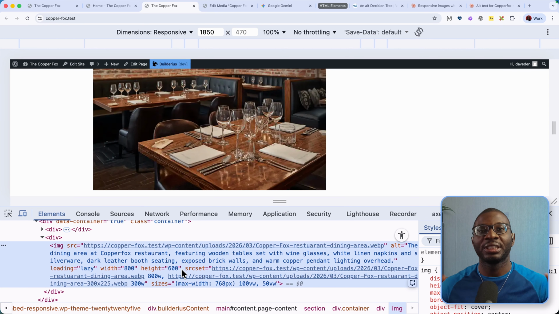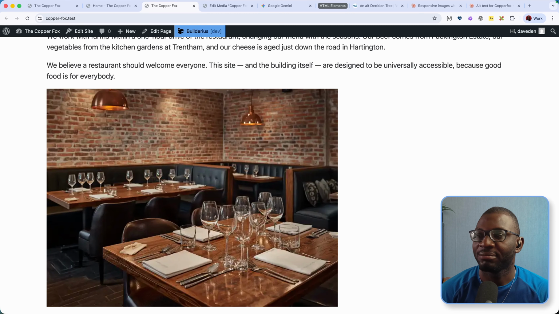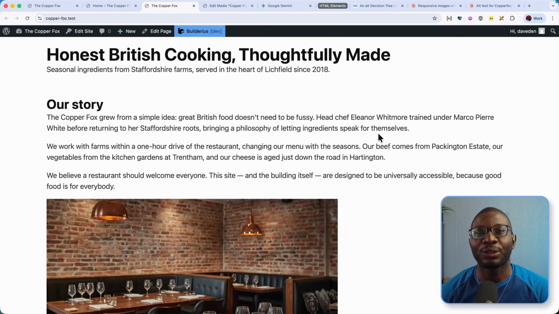What this is now going to do is it will now prevent all of those layout shifts that happen when the browser is loading, because at load time, the browser is not loading up your CSS first, it's loading up the HTML first. And so it doesn't really know the width and height of your image until after the CSS is loaded. But once you've defined all of these attributes, the browser now knows exactly what to load way before the CSS is even loaded. Okay, so now that's it for the image.